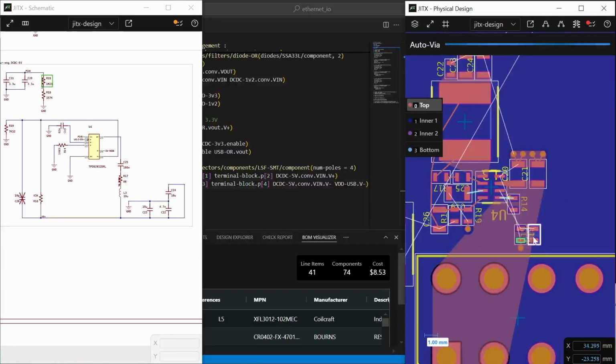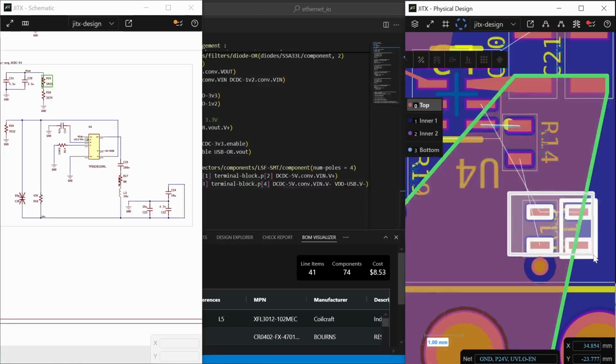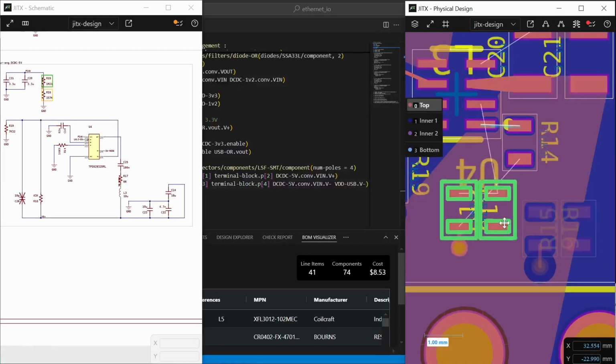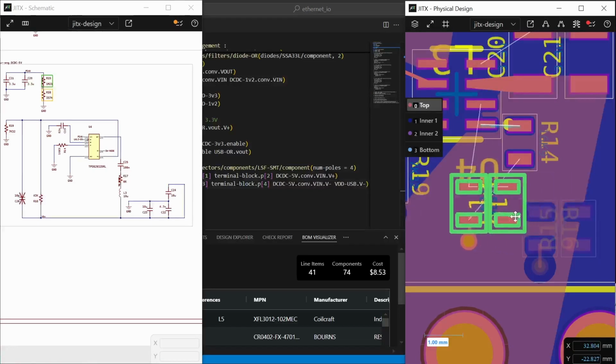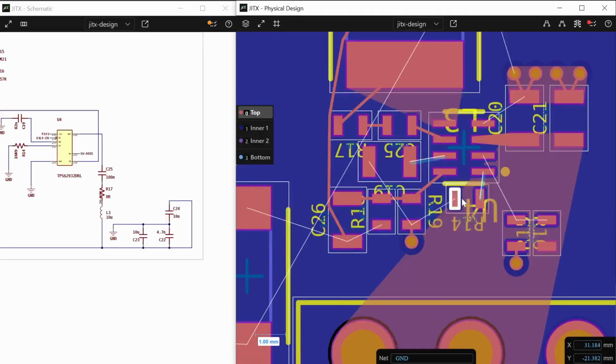Ground, get a via on this pad, and we're going here with it. So let me move this per head.